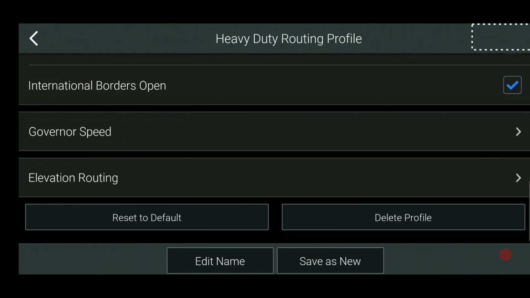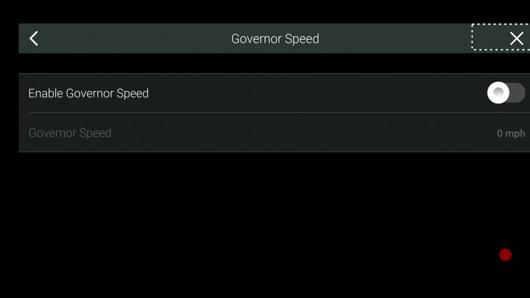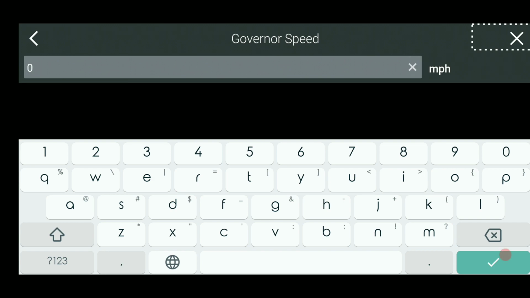Okay, governor speed. Now this is kind of weird. Okay, my truck goes 75. So instead of me putting 75, I want... This gives the estimated time of arrival of a destination. You want the estimated time of arrival. You want to beat it. You want it to give you an estimated time, or estimated hours and minutes, but you want to beat that. So you don't want it to make you rush.